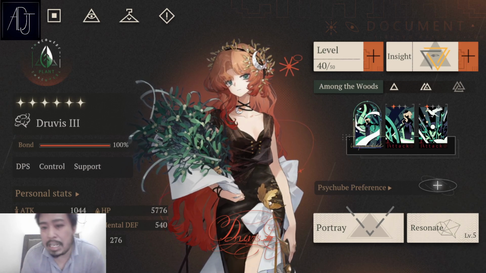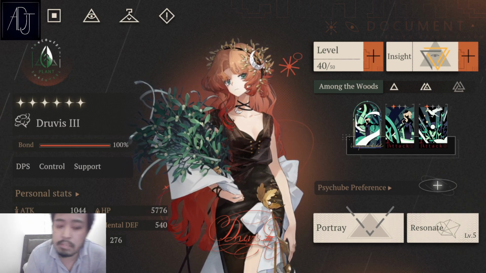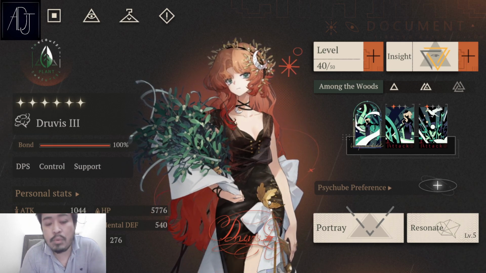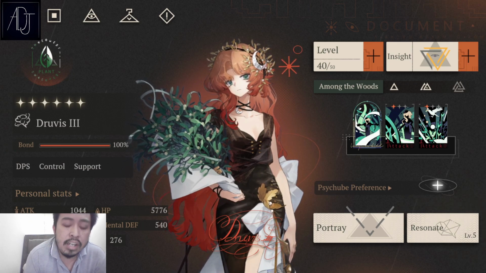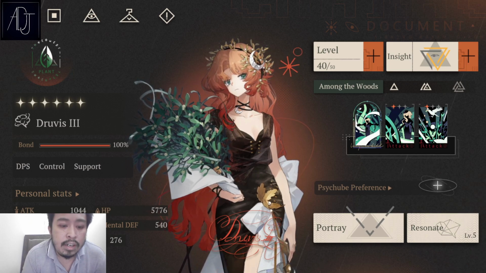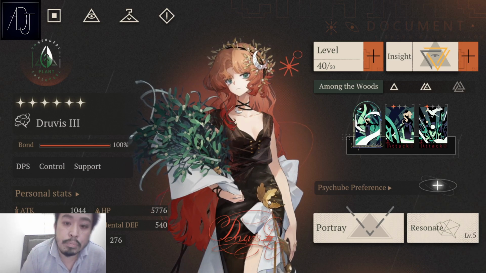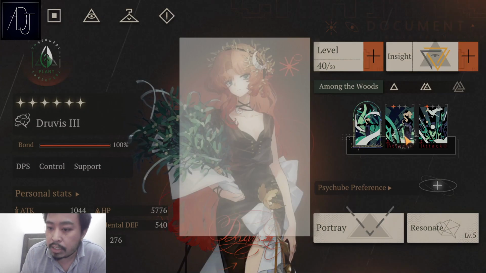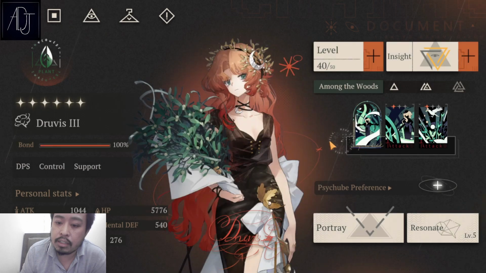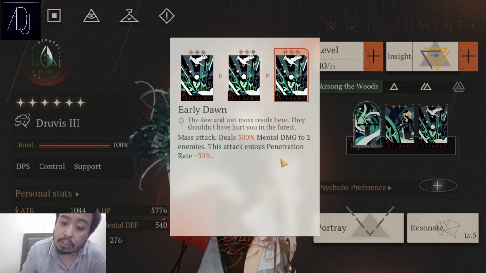And then, in my honest opinion, her only weakness, and why she is not at the top of the tier list, is mainly because, as a 6-star character, the damage multiplier on her skill 1 and skill 2 are not that high compared to the likes of the best hitters in the game, like Centurion, Eternity. Even Charlie, a 5-star character, has higher damage multipliers on her skills compared to Druvis III. If you take a look at the damage multiplier on her skill 1, 200 up to 300%. Her skill 2, 120% up to 300%.